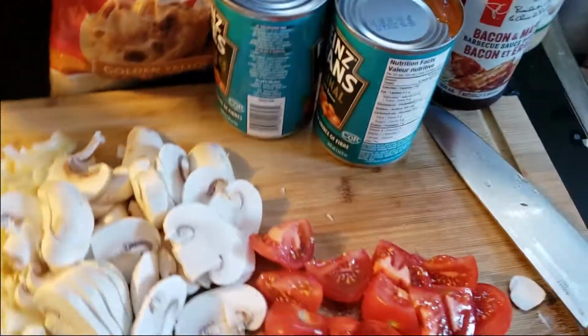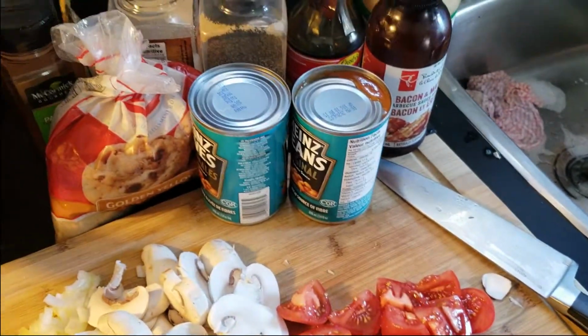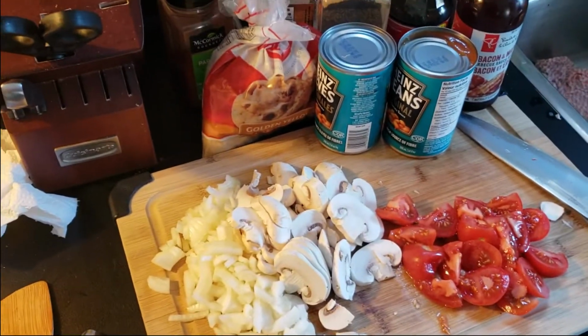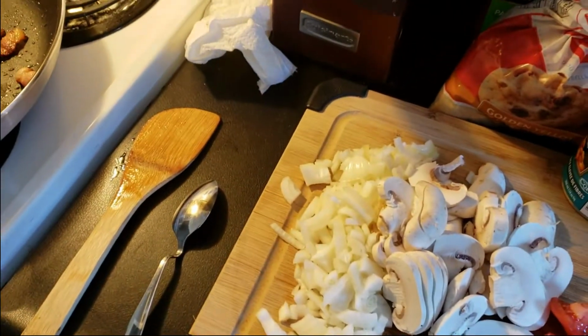I've got a pork shoulder, a pork butt on the smoker. I'm doing some homemade barbecue baked beans to go with it, but they're going to be two separate videos.